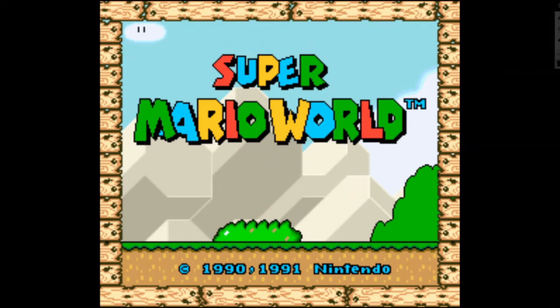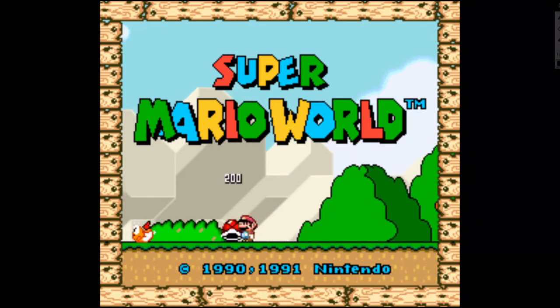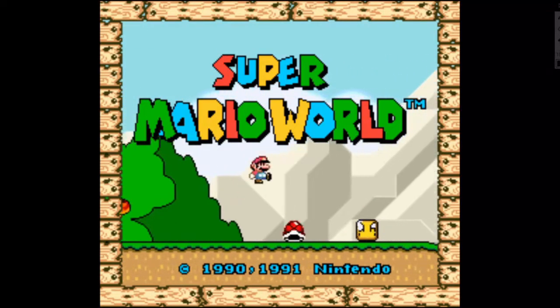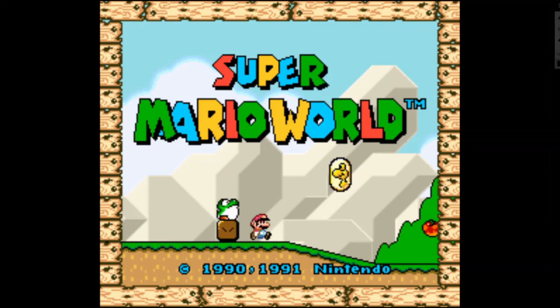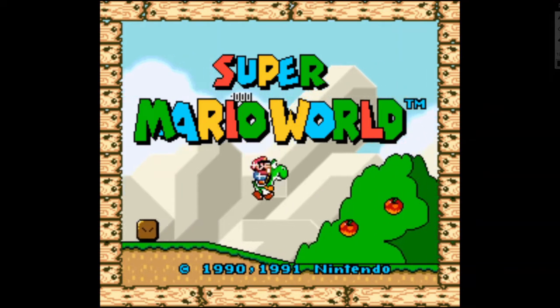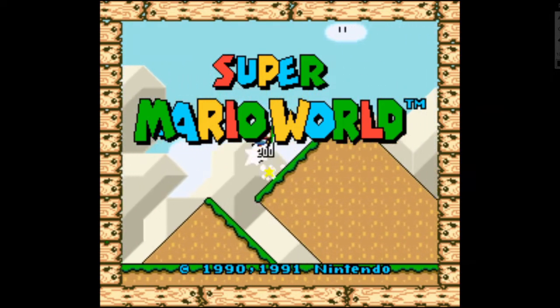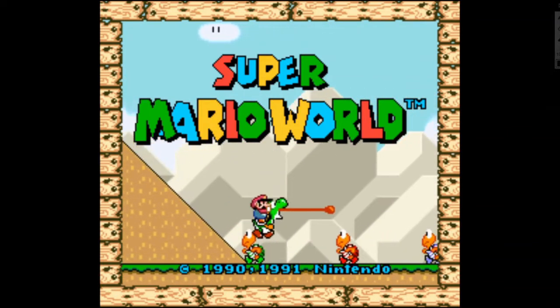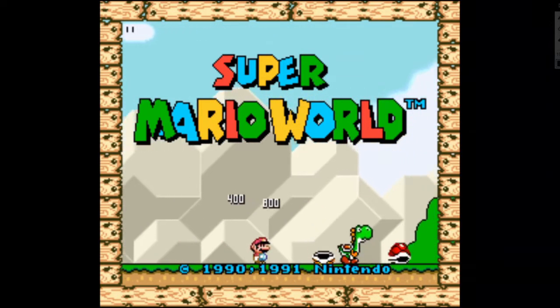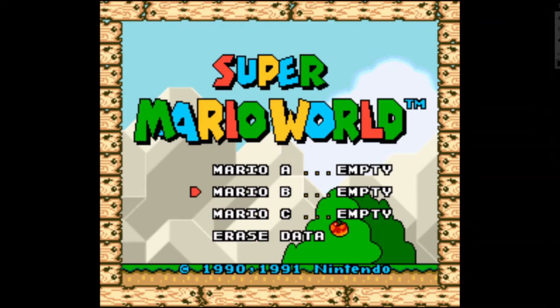Now we have Super Mario World that's up and running, which is probably my favorite game on the SNES. It's so simple, it's so fun, I've always had so much fun with it. I played it as a kid growing up, and I just recommend it for anyone who's a big Mario fan. Which I'm sure if you're a Mario fan, you've probably already heard or played it before. So we're going to go ahead and get right into it, just to show you the functionality of it.